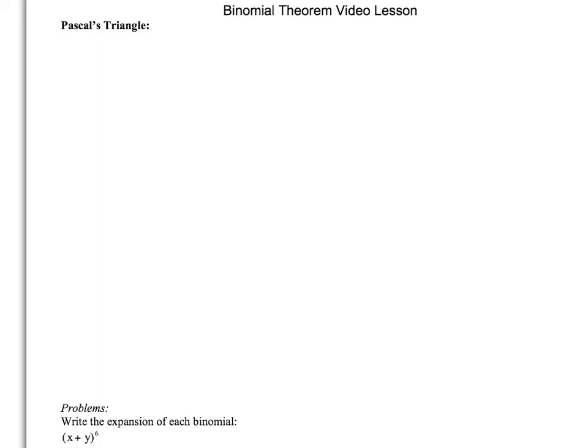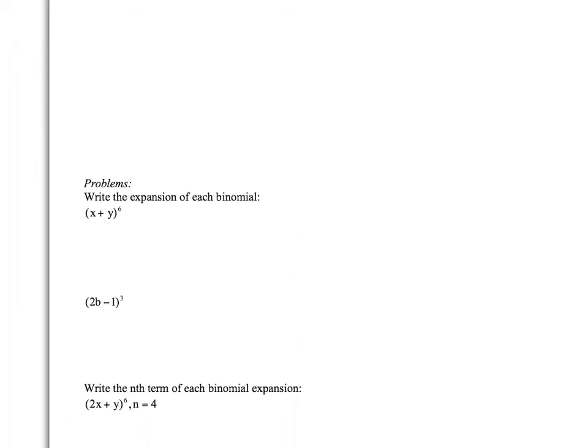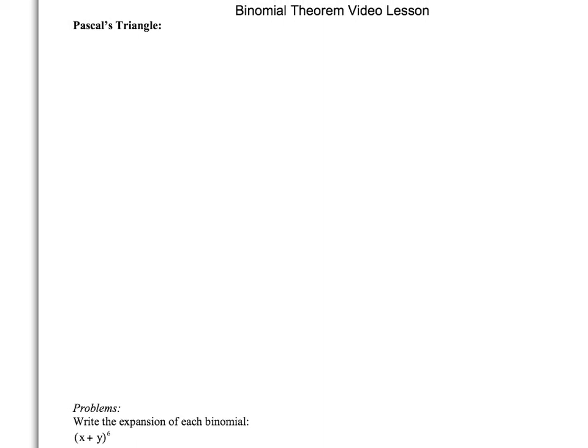Today we're going to look at the binomial theorem. What the binomial theorem allows us to do is to solve problems like these two right here, where the power is greater than 2. And I wouldn't want to sit there and expand that all day. So what I will use is the binomial theorem instead, which makes use of Pascal's triangle.